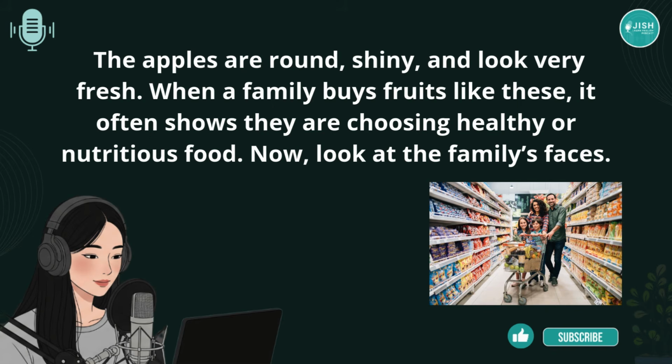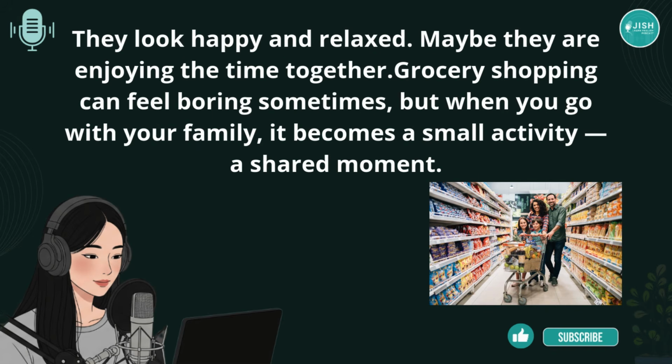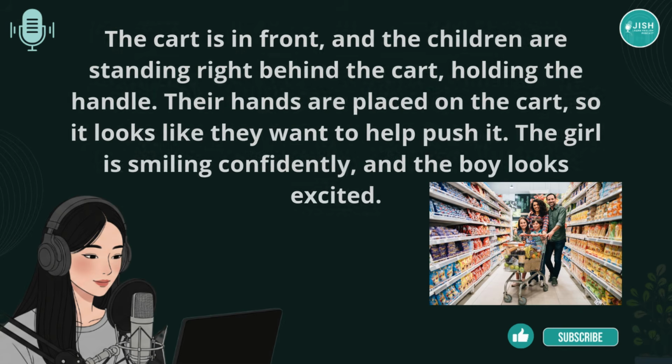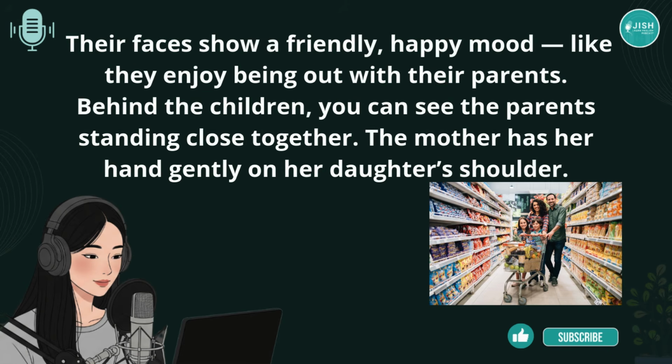Now look at the family's faces. They look happy and relaxed. Maybe they are enjoying the time together. Grocery shopping can feel boring sometimes, but when you go with your family, it becomes a small activity, a shared moment. The cart is in front, and the children are standing right behind the cart, holding the handle. Their hands are placed on the cart, so it looks like they want to help push it. The girl is smiling confidently, and the boy looks excited. Their faces show a friendly, happy mood, like they enjoy being out with their parents.